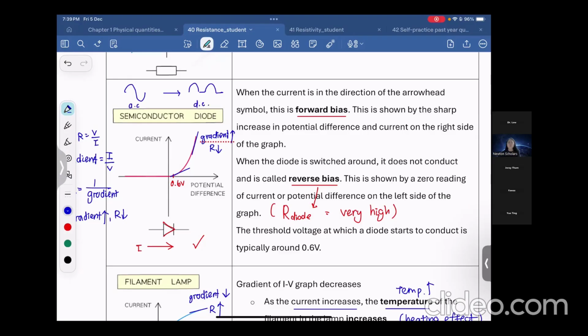Why do we need to do so? We learned about the transformer. We understand that a transformer only works well with AC, which keeps changing direction, giving an alternating magnetic field, and then transmits the electricity to our house. But the problem is our handphone charger, our laptop, all these chargers maybe use DC. So the 240 volts coming to our house is AC.